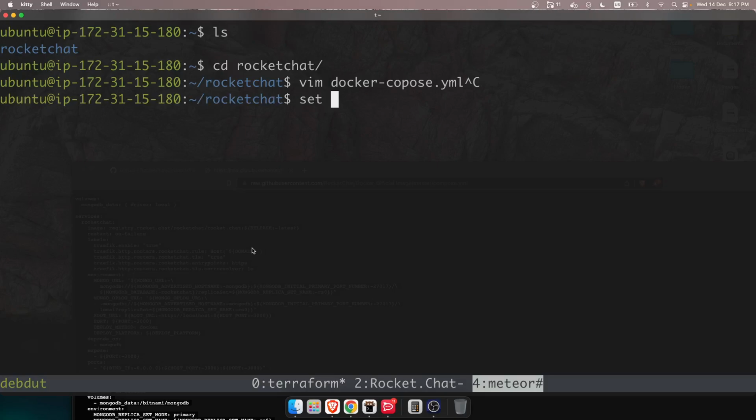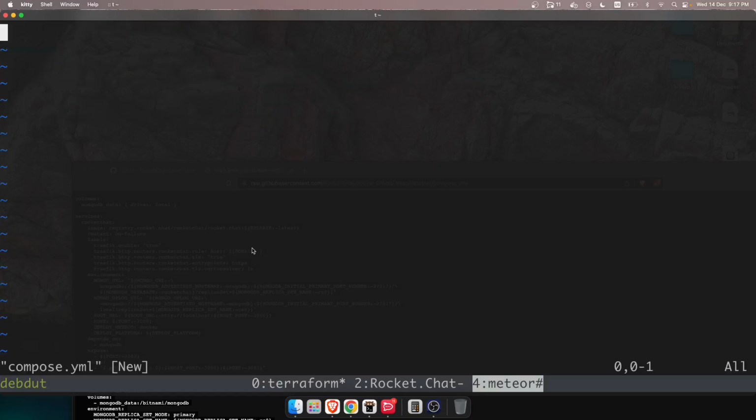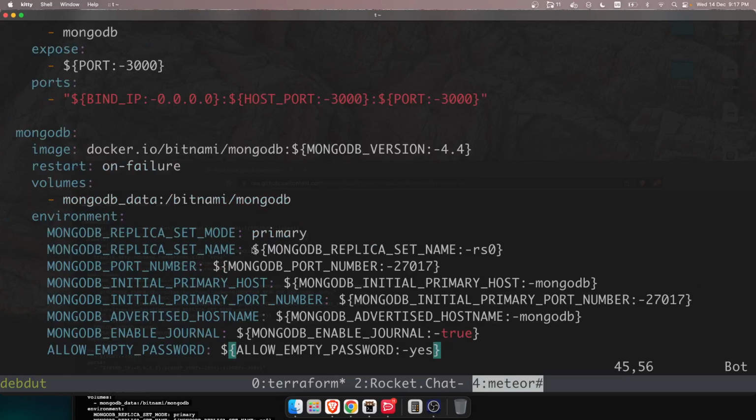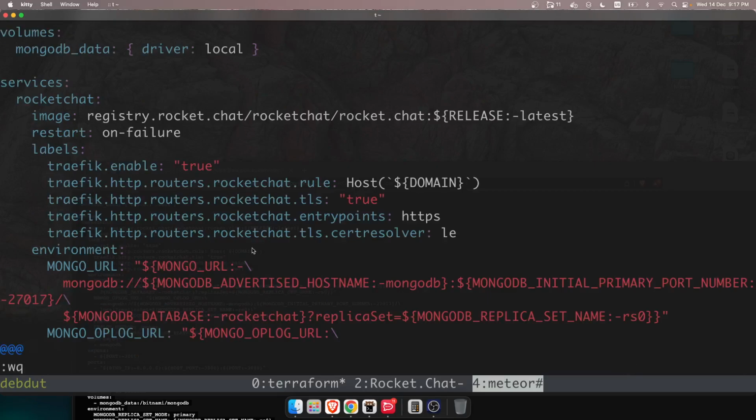older default file name. But now you can also name it compose.yml. This is just the same as docker-compose.yml. I use the short name because, well, it's shorter. It makes things easier. So inside of the file, I'm just gonna paste the whole contents of the Docker Compose file, and then save and exit.